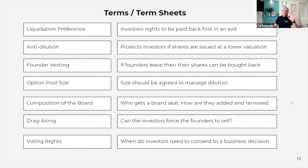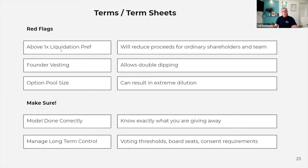There are some red flags to watch out for — above one times liquidity preference, really difficult founder vesting terms, et cetera. In terms of a term sheet, a great place to start is Airtree's open source term sheet, which you can access through them. Not only does it have the terms that they start every deal with, but it also has an explanation of what each of the terms mean. I would highly recommend checking it out and thinking about the terms that are in there. If you're moving away from those dramatically, just be careful with how you proceed and make sure you're getting the right advice around what you agree to.